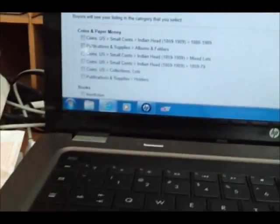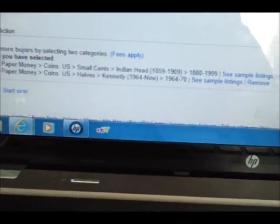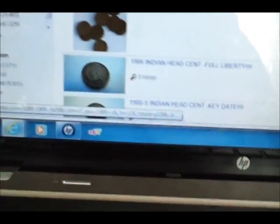So 309,000 were made. This camera's horrible. Anyway, I'm telling you what it says. So what year is that? 1909. 1909 S. So let's do a search on that. Coin, small cents, Indian head, 1909. So that's the one we want. So now we've selected. We're going to remove the old one, and let's go ahead and see sample listings. So now we want the 1909S.